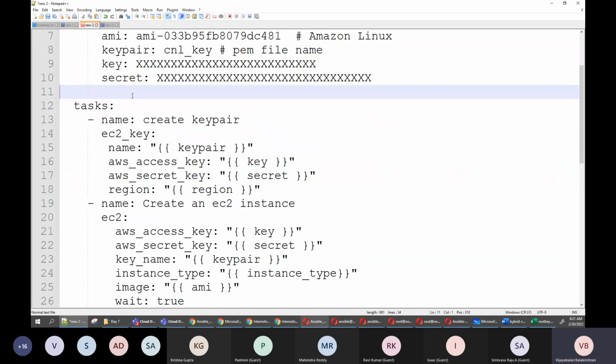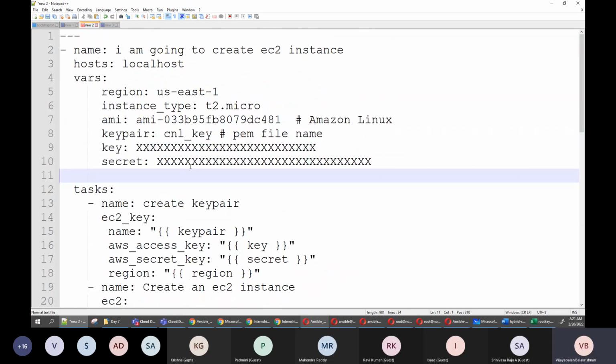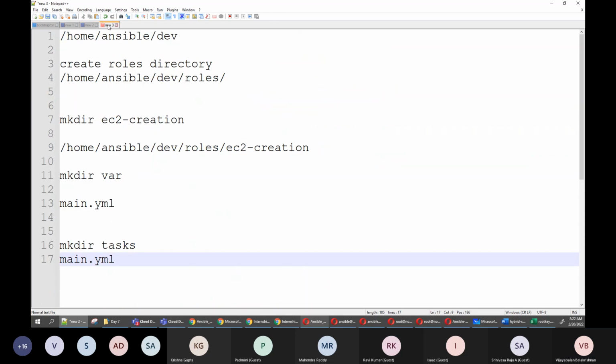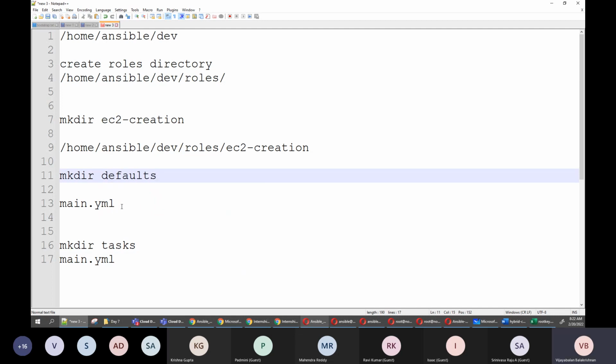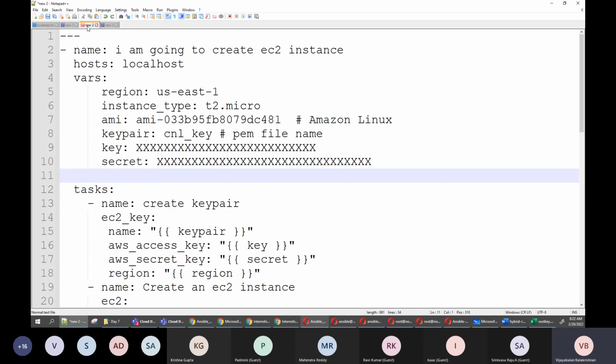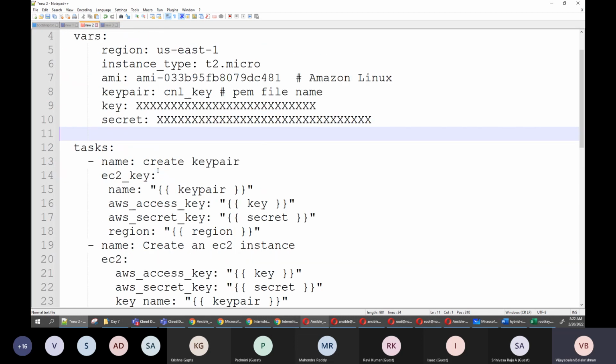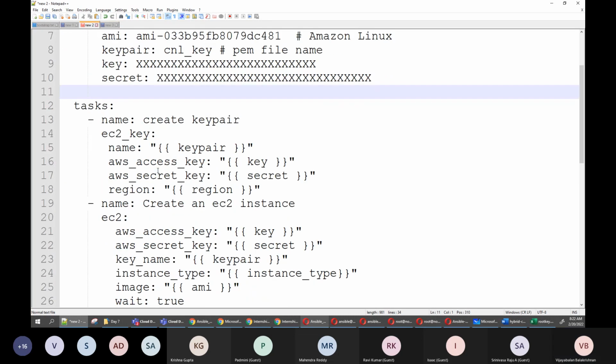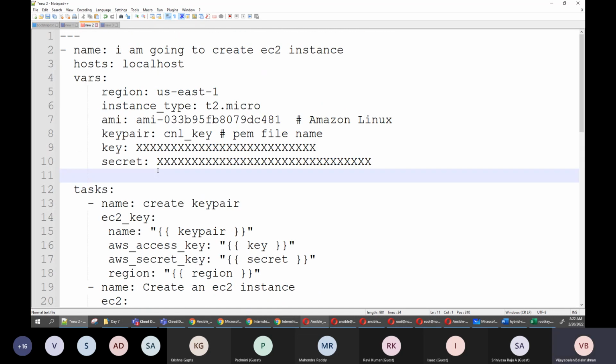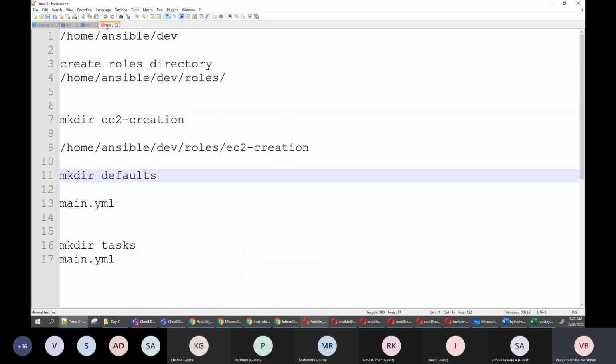So what all do you need to achieve this? You need a variable value, right? So instead, you can say defaults, inside main.yaml. If you do this, automatically you can achieve the same. You are getting my point. If you want to achieve this, you can split it out and do this.